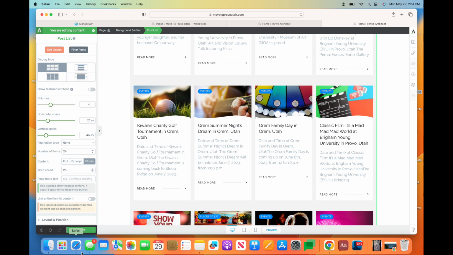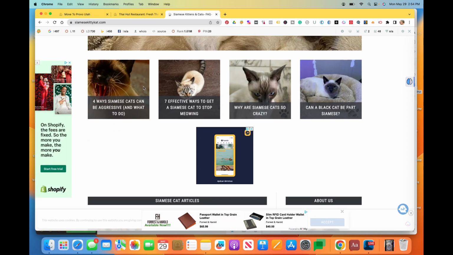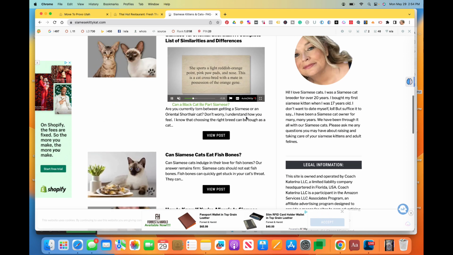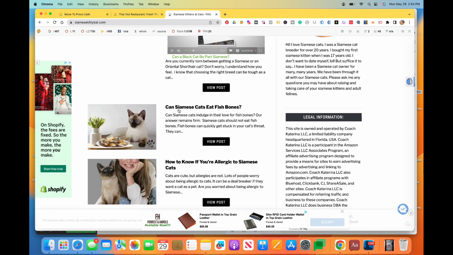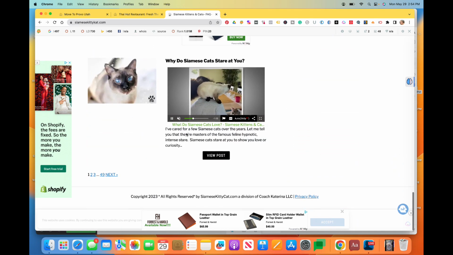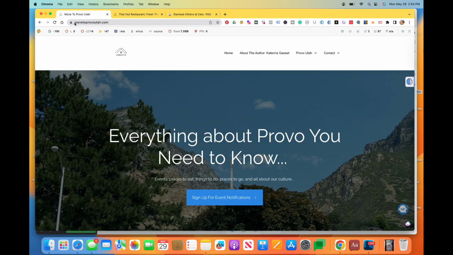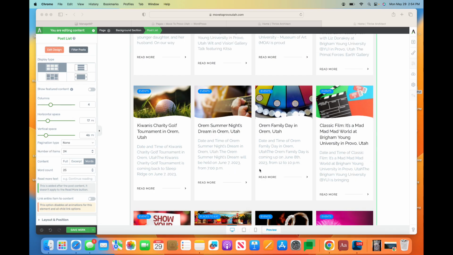Let's go back and look and see how Akabato did that with the Siamese cat site. So these are just like that, but on here you'll see it's a picture, the title, and then view the post here. So yes, that's perfectly fine on your BlogRoll page. These get a ton of traffic. So yeah, this is a perfect way to do this. Oh, I just love this.